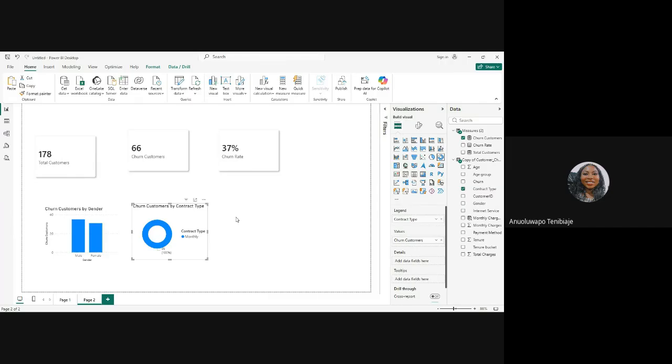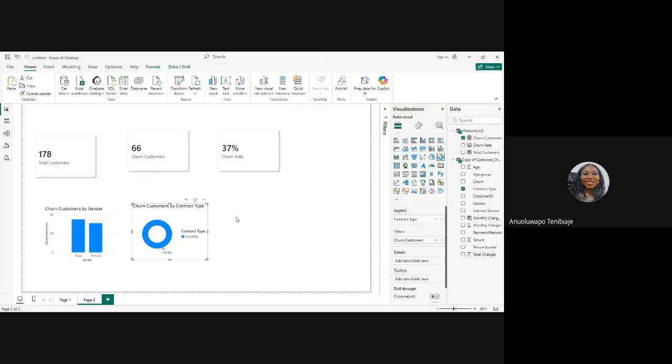Then we can also give them recommendations, like the sales team should try as much as possible to make sure customers get yearly or quarterly contract types instead of the monthly one. Another thing they can do is add incentives for the sales team that bring in more quarterly or yearly customers than monthly ones. I hope we are getting that.